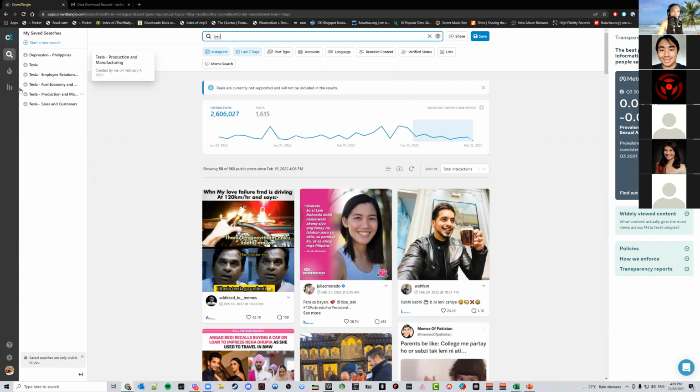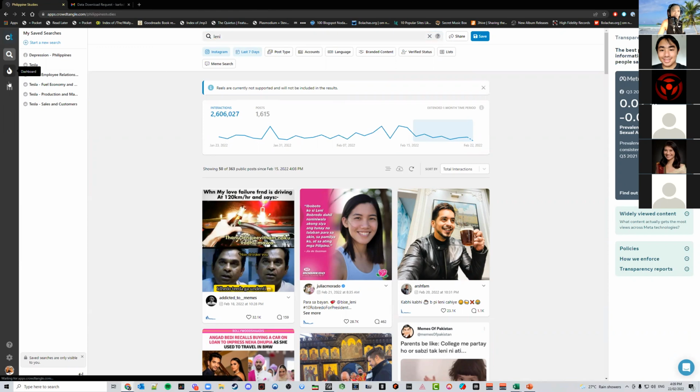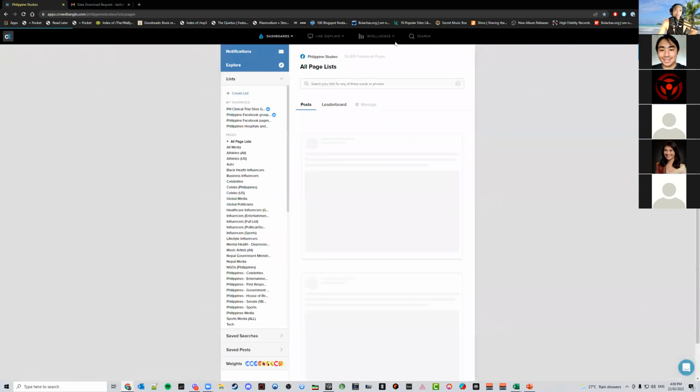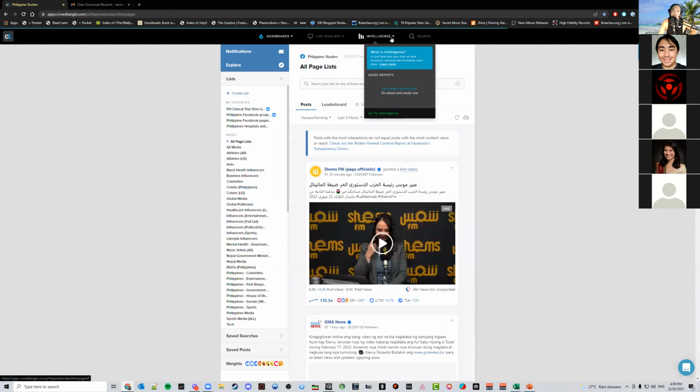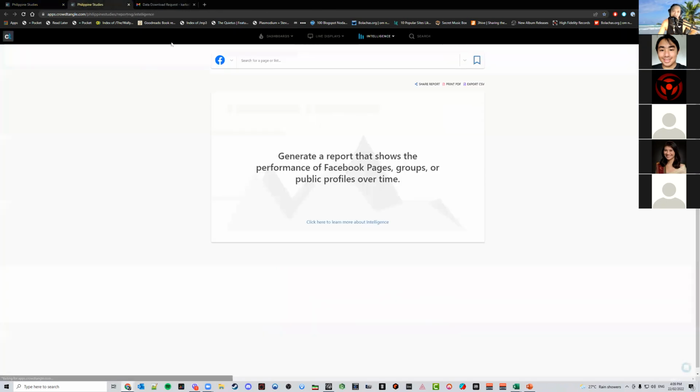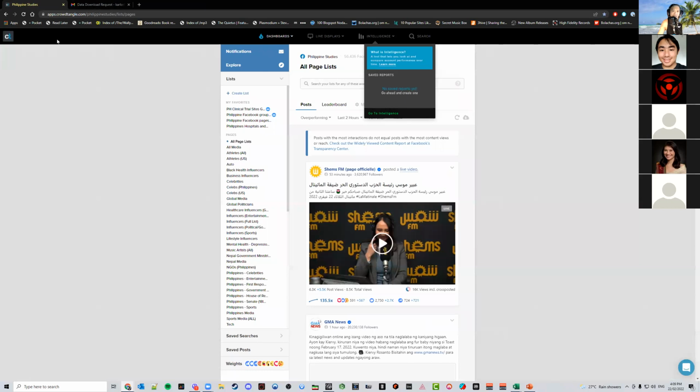Ayun, so that's search and lists, and then let's see what else we have here. Ito yata yung lists eh. Let's see what this is. Account performance over time. I've never actually used this. Gusto ko lang silipin. Siguro mag-experiment na lang kayo dito if you find a need for it. Pero hindi ko muna siya, I won't look into it first.